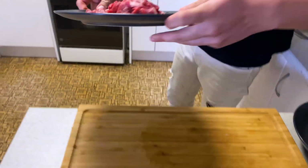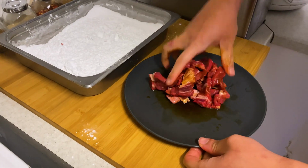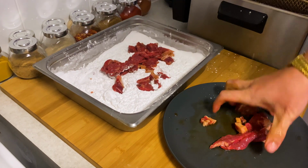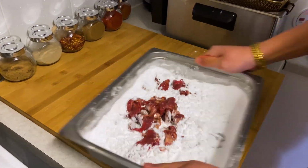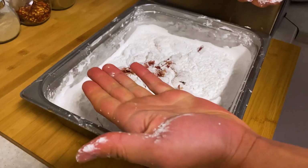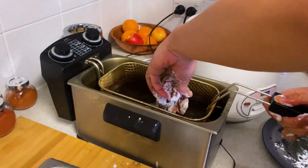So now we're gonna bring it over here. Mix that together. Lower it into the rice flour. Shake it all around, make sure all the beef is nicely coated. And we're gonna use our clean hand to lower the beef into the deep fryer.